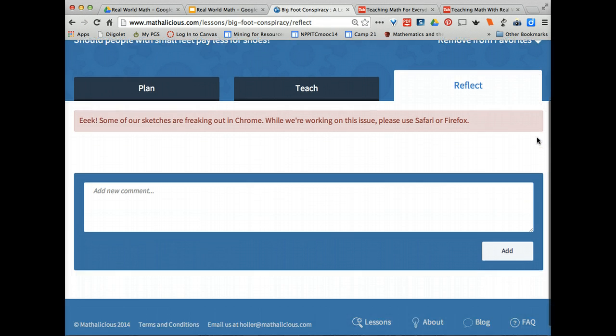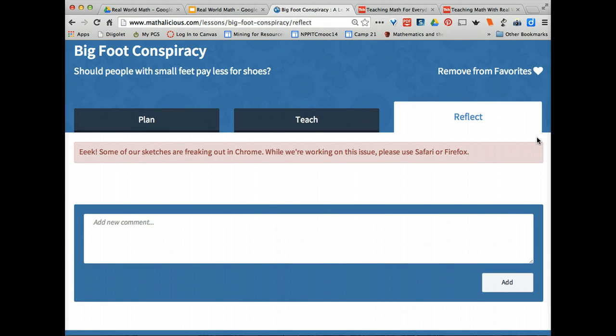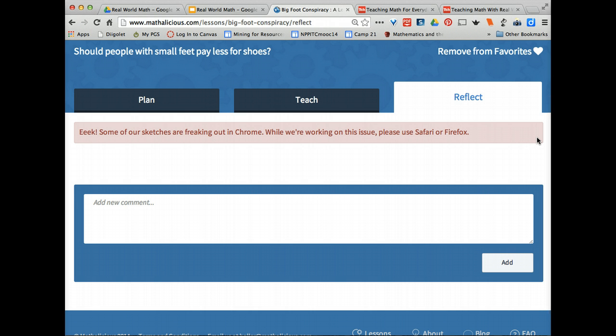which in this case, there isn't anything posted, but the intent of this Reflect tab is for you as a teacher to reflect on the lesson, what went well, what things you're wondering about, maybe what extensions you used, and it's a community. So the next teacher that comes along and teaches this lesson can address some of the reflections that you put in your post, maybe answer a question or something that they did that worked well, that you struggled with. So it just helps to build community around this specific lesson.